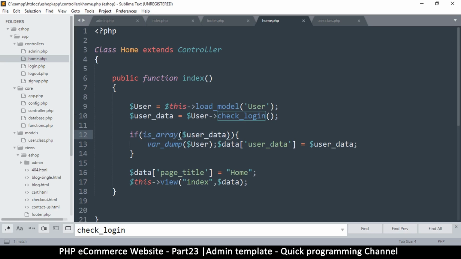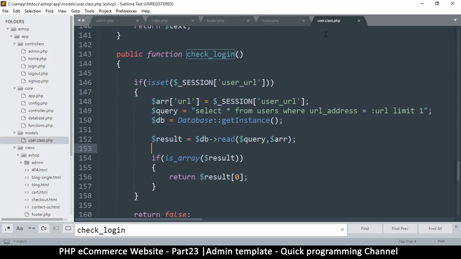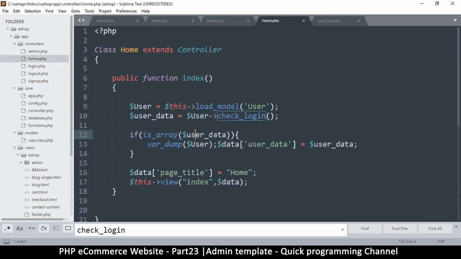Now the reason why this is not an array, I've just remembered now, is because at this point we're telling it to return just a single value. Excuse me. Now this returns an array of objects. Since we are returning just a single value here, it's an object and not an array. So this was my bad.